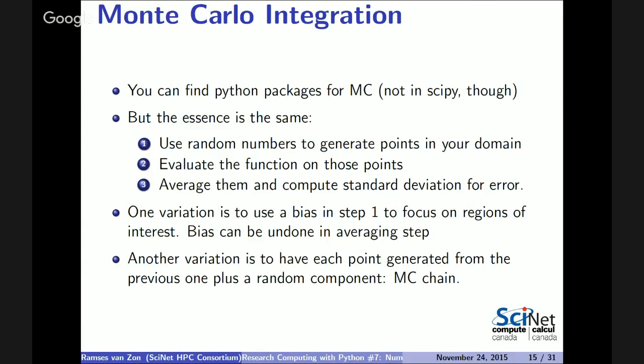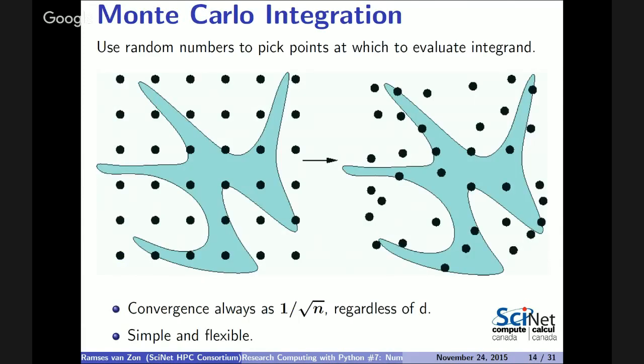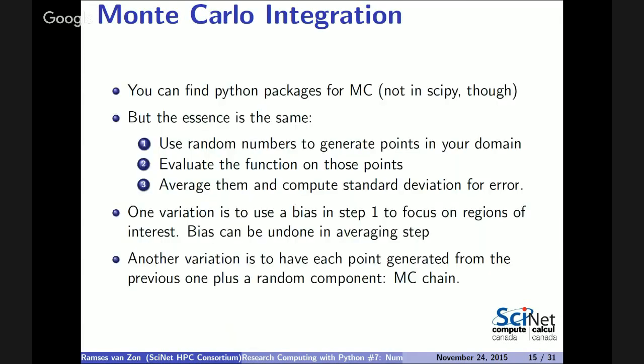Other variations, and this is very common, especially in simulations, are to not have these points randomly generated, but to take one point and construct the next point by some algorithm that is random. So it's like a random direction, like random steps. Depending on your problem, this could give better or worse coverage. I could imagine doing that here and just taking steps. Here, that doesn't seem like a very good idea because it takes a lot of steps to get over there. But if you have physical constraints on what the steps could be, having those constraints built into your next step means that you're not sampling parts that are not important to you.